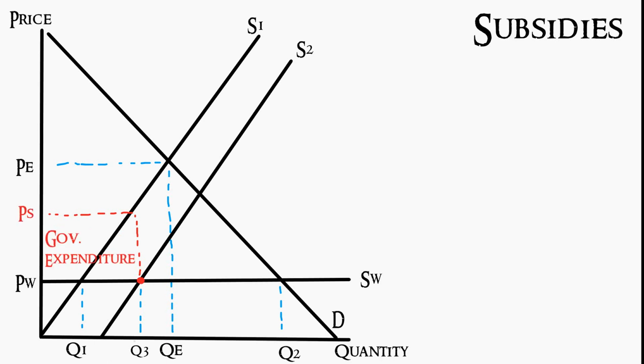So after the subsidy, domestic production will shift from Q1 to Q3. So producers are now producing from 0 to Q3. However, consumers are still paying the same price that they were paying before, price world. This here is covered by the government. So the government effectively increases the output from local producers while protecting consumers.